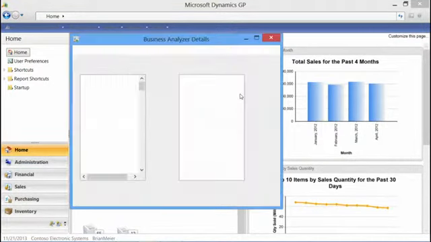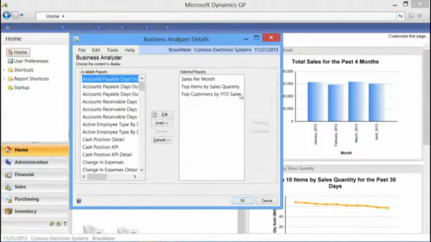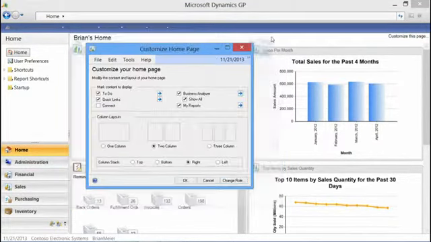We select the expansion button on the right to select the different reports that we want to represent on the home page. So in this case, the GP application is making a call out to my Reporting Services server and returning back a list of all the reports that I have security access to. At this point, I can add or remove different reports that I want to make available or display on my home page. We also have a Show All button.